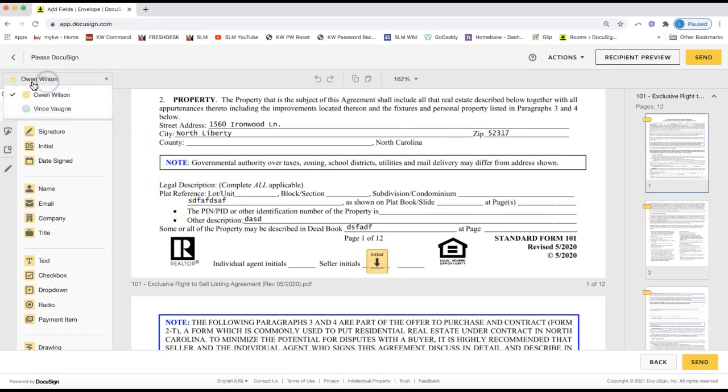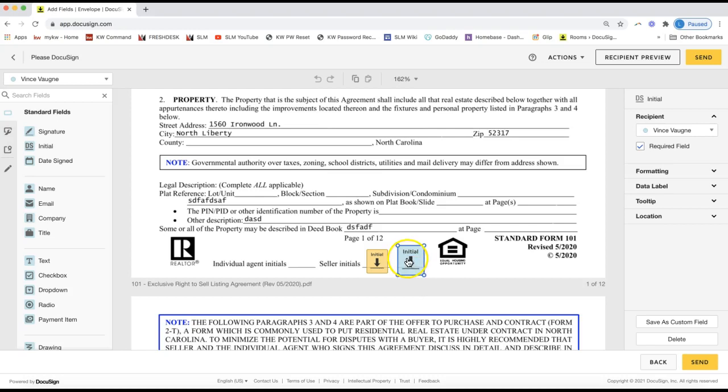So how you do that is by clicking on your name, or the client's name, excuse me, on the top right. And you'll see the other client display as well. Now you'll also notice these colors to the left of each client name, and notice that the color associates to the color of these fields on the left-hand side. So if I click on the other client here, right, that turns all these fields blue, or whatever that color would be, and then I can go ahead and select initial, for example, on the left side panel, bring it over to the form and click to drop that.